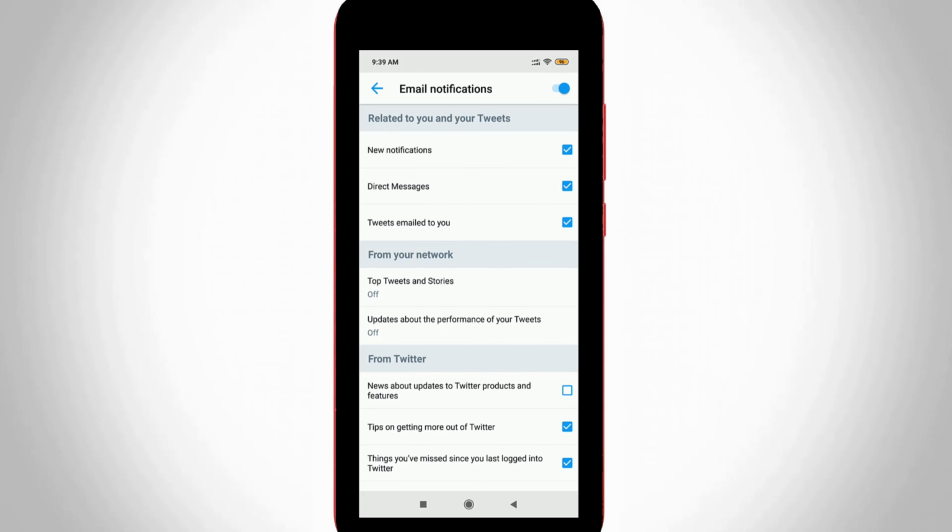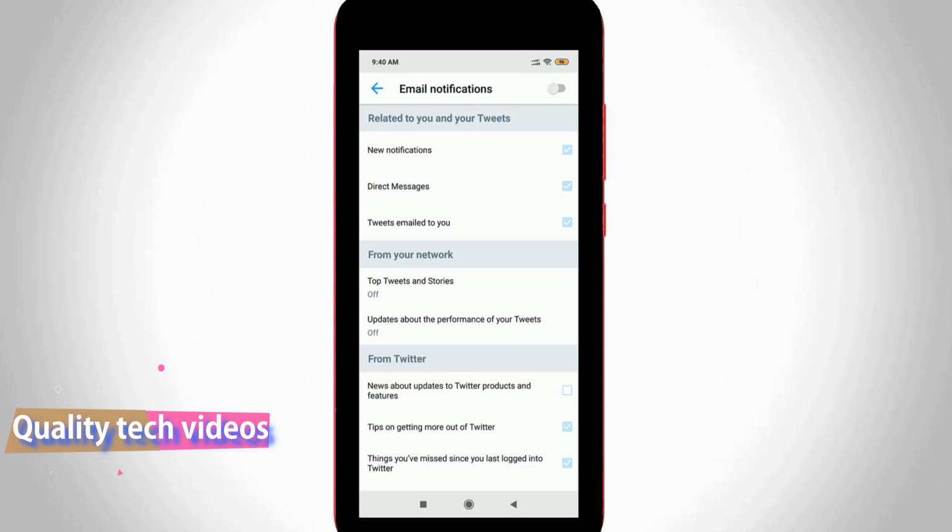Here it shows lots of notification sections. So if you want to receive any Twitter related updates, just read one by one. If you like any, just click to enable that particular notification. But here I do not like any notification, so I try to disable all the notifications. So how to do it? By simply disabling this email notification setting, and it is placed at almost the top of the right side. Once you turn off this option, you won't get any Twitter related emails in your personal mail ID.